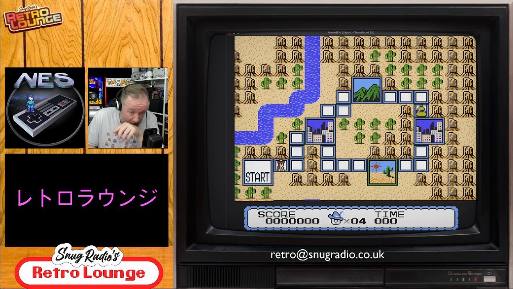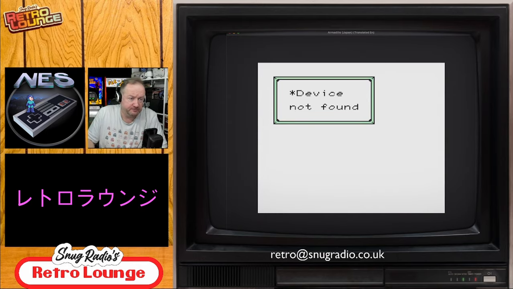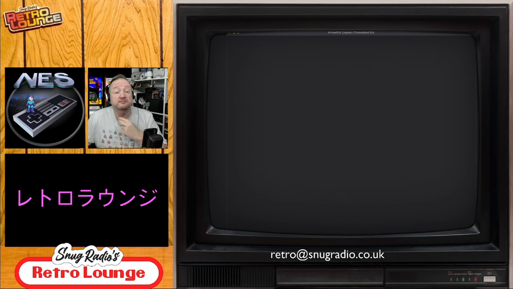Okay. I don't want to start again. So we're not starting again. That was Armadillo, on the NES. We're going to do another NES one now. We're going to do a Konami classic, question mark. This is a Konami game called Burning TwinBee, The Rescue of Dr. Cinnamon.